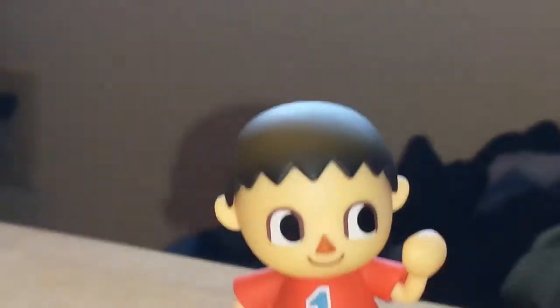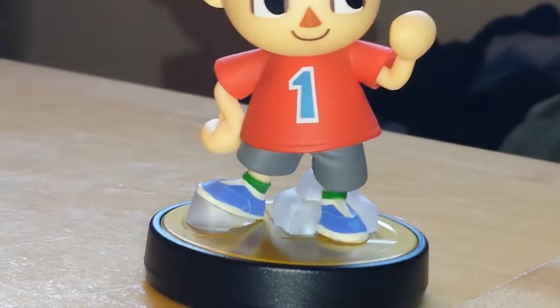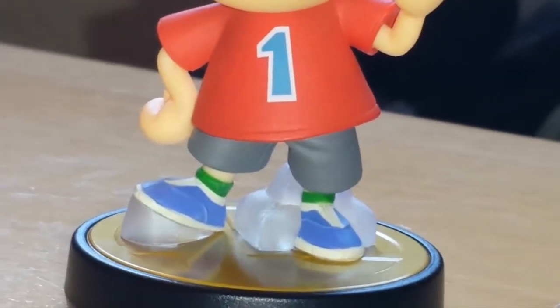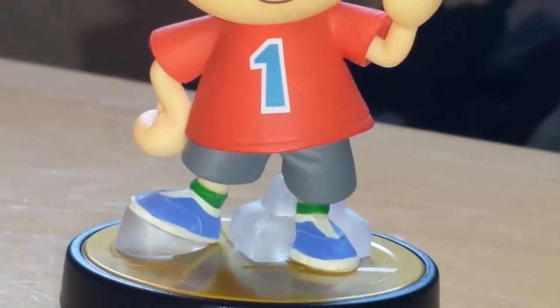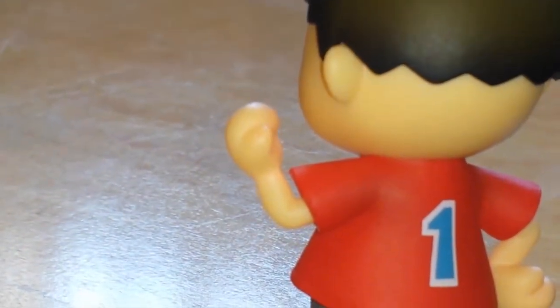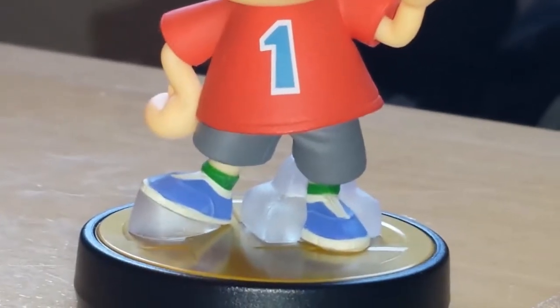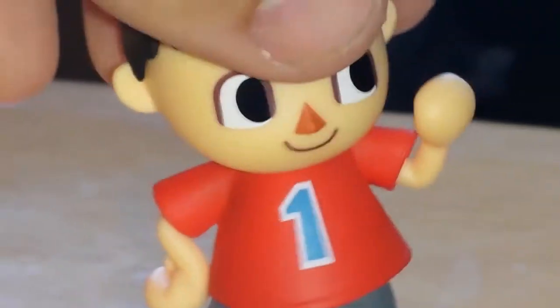Anyway, the figures. Let's start with the Villager, since he's an older figure. I think he looks pretty good. By the very nature of Animal Crossing, he's very simple. Not a lot of details, but he doesn't need it. He's got his cute little round hands with his little thumbs. A few wrinkles and seams on his clothing add a bit of detail. You can even see a bit of his back pockets, which I assume is where he keeps all those sea bass and bowling balls. His face looks mostly good.